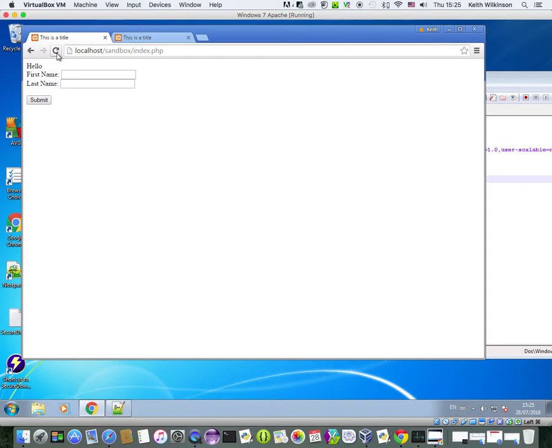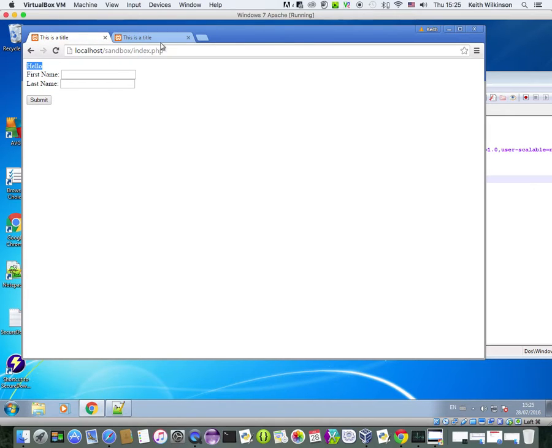So there we go. I've reloaded the index.php page, and it's put the word hello at the top of the screen before the boxes, which is exactly where we asked it to do. Going to do the same with index.html, reload the page, and oh, it didn't. It just sort of ignored it. So there we've got the word hello, and here we've got nothing at all. So something different has happened between index.html and index.php.